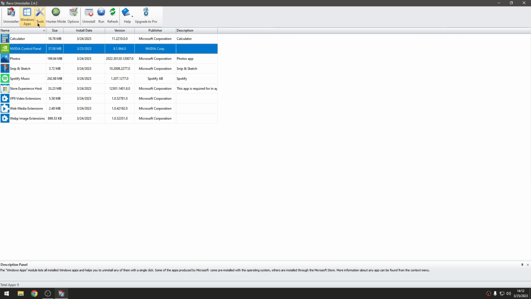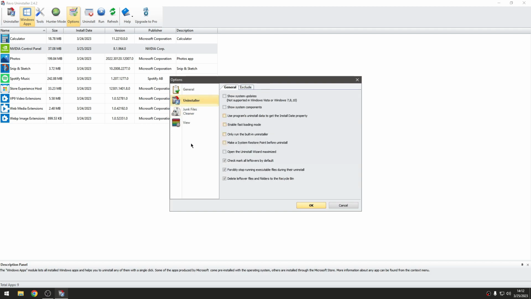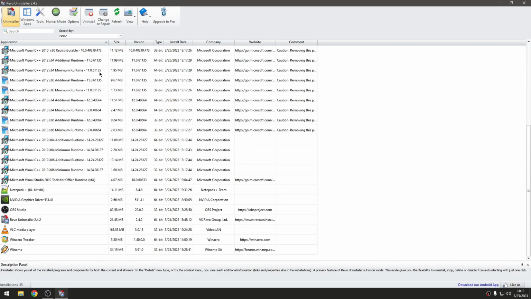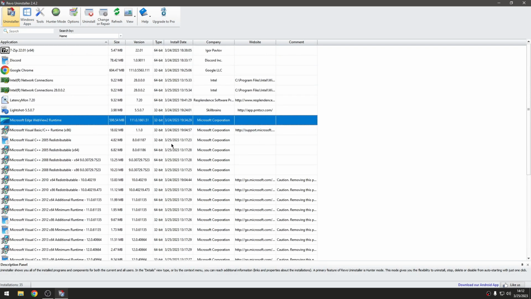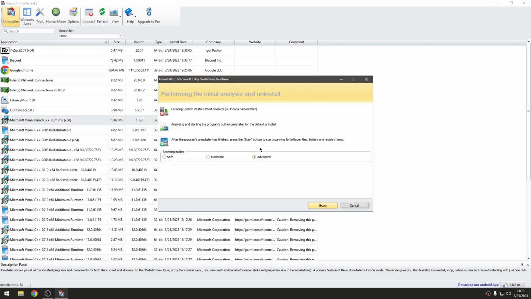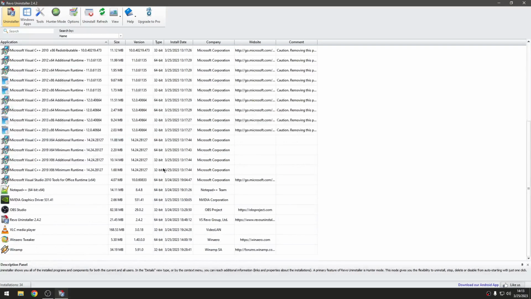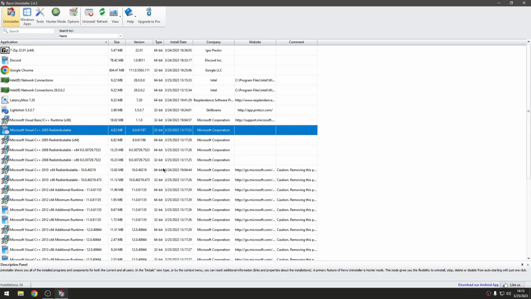Okay. Also, some settings for Revo Uninstaller: remove check for updates, and remove make a restart point before uninstall. Also, you can remove some. Basically, you can remove any program that you don't use from Windows with Revo Uninstaller. Personally, I will remove Microsoft Edge WebView2. Also, I have removed Microsoft Edge completely because I don't use it and it has so much bloatware. Okay. What else? Yeah, you can delete everything you want from this program.